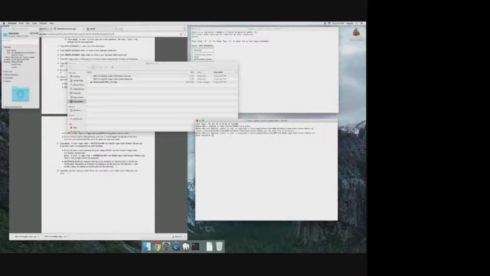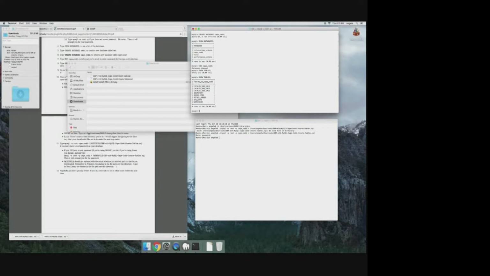Now it's prompting me for my database password again, which is root by default. It takes a few seconds and then it gives me no errors, which means I've successfully added these tables to the database. If I go back to my MySQL prompt and type show tables again, now all these tables which are mentioned and described in the textbook exist in the database that I've set up. That's all for now as our review of today's class, but next week we'll get into this in a lot more detail.